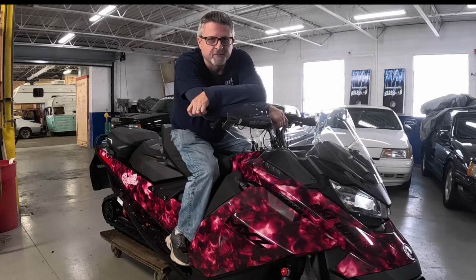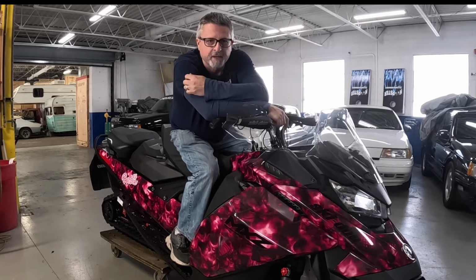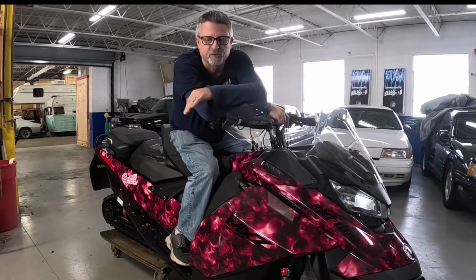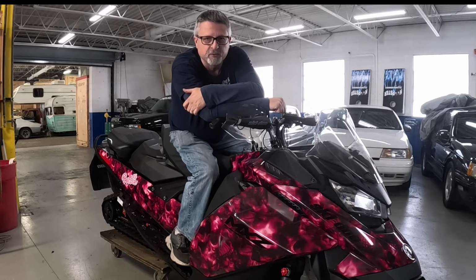All right, we just completed the sled wrap here, and this is for one of our customers. Actually, we just did a tow truck that he sold. That was the MT towing wrap that we switched over to Junk Car Pros. This is his wife's sled. Everything went pretty smooth, and I think it came out pretty good.